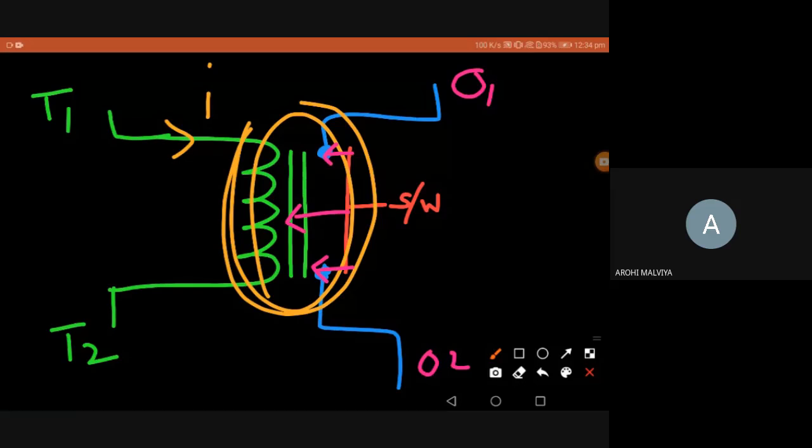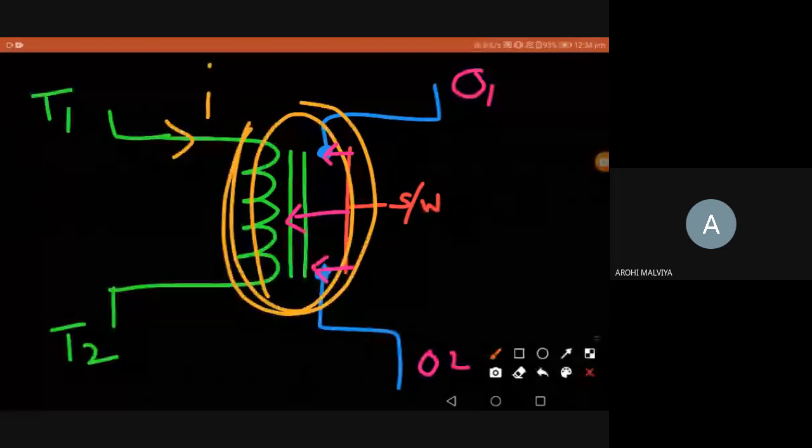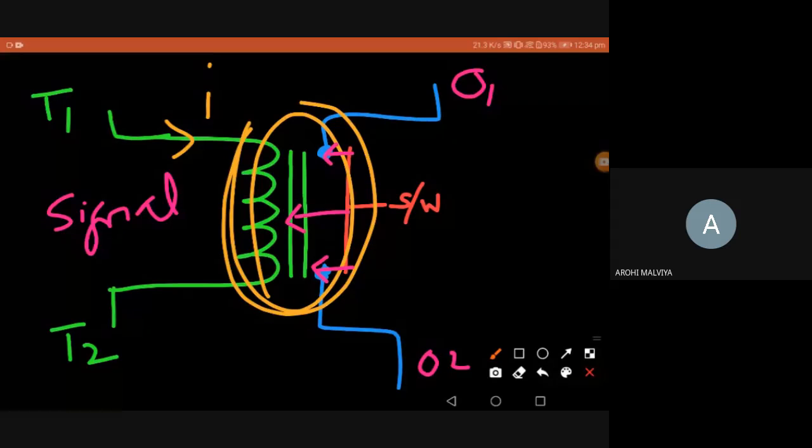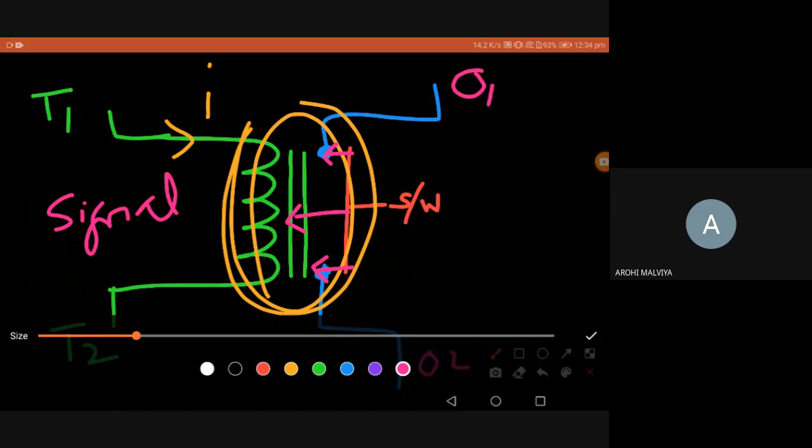Now it becomes on. Whenever there's a signal, a voltage or a current passing in T1, T2, the relay gets energized and makes the connection. So O1 is now shorted to O2. This kind of relay I can call electromechanical. Why electromechanical? Because it uses electrical and magnetic properties, and based on the magnetic attraction, I'm attracting a coil towards it and connecting O1 and O2. So it's called electromechanical.